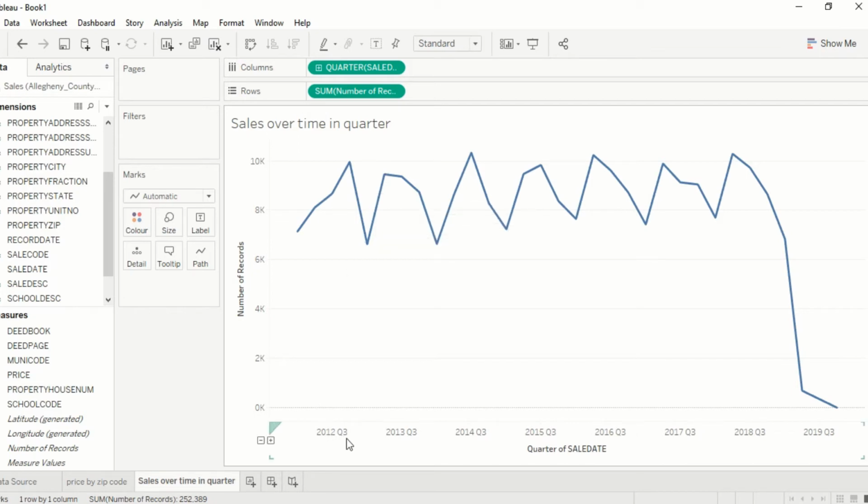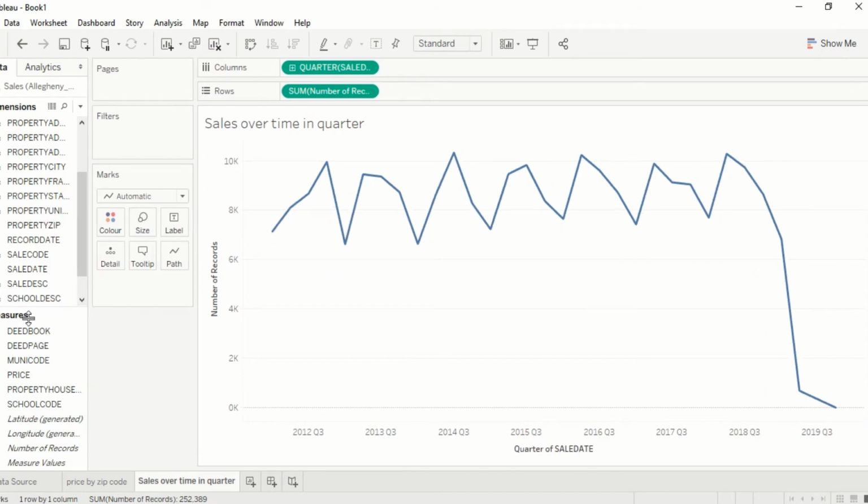So here we have a quarter series, and as Tableau summarizes our data easily, we can help the end user or the audience to clearly see each quarter within its corresponding year. So we have to take this data and then drag it to the label.